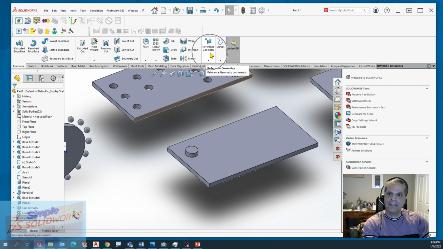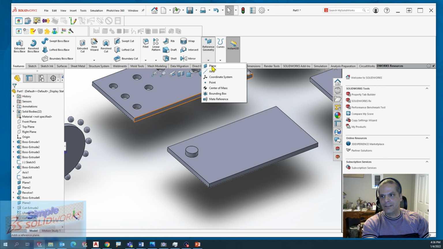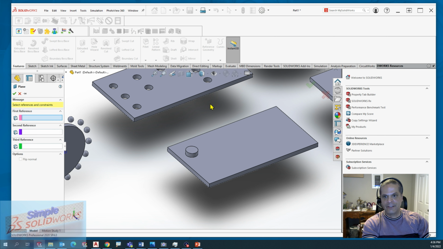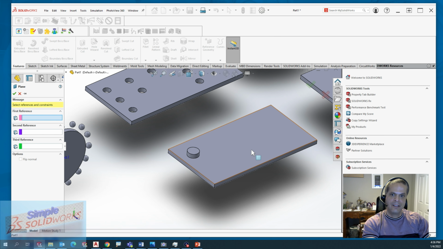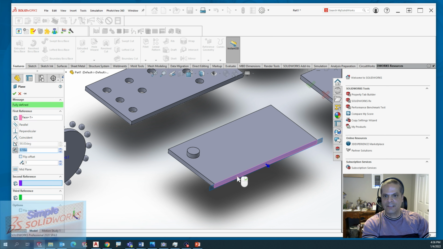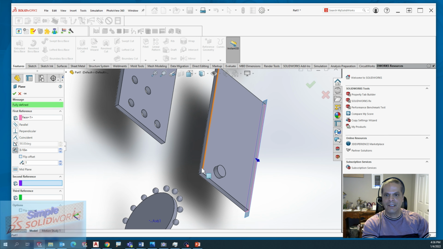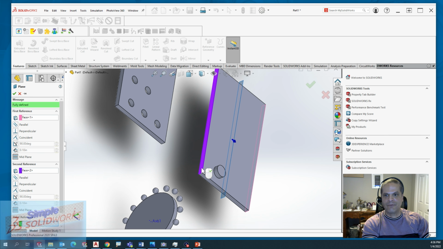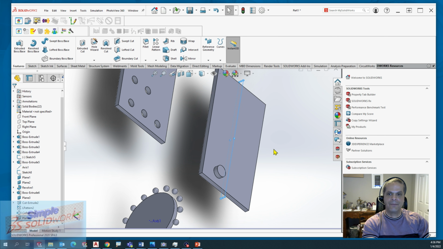You click on that and you click on plane, right? What I like to do is I always like to put it right in the center if I'm going to mirror something that needs to be symmetrical on this side. So I pick on this face, I pick on the other face, and now I right click. Now I have a plane that's right dead smack on the center of this piece.